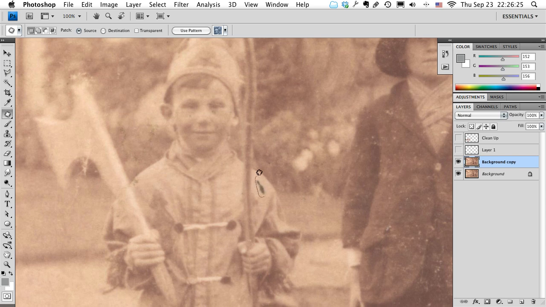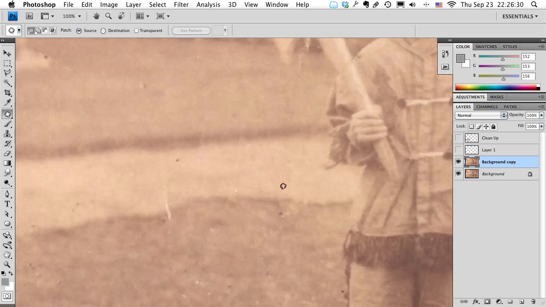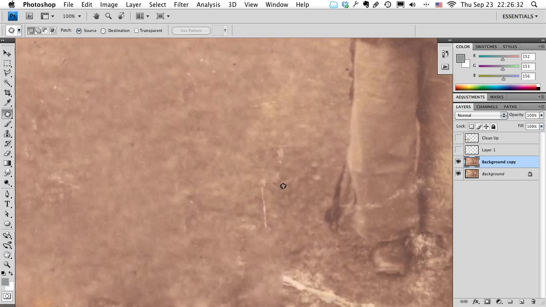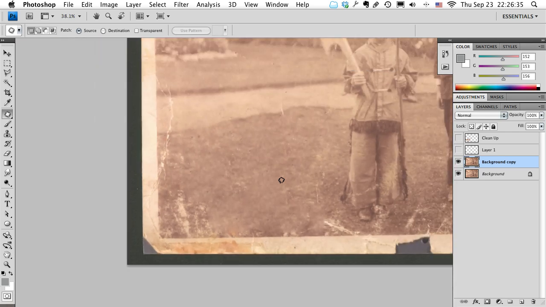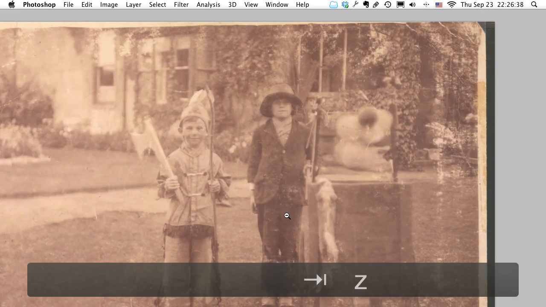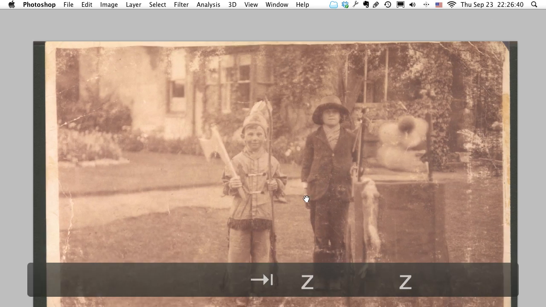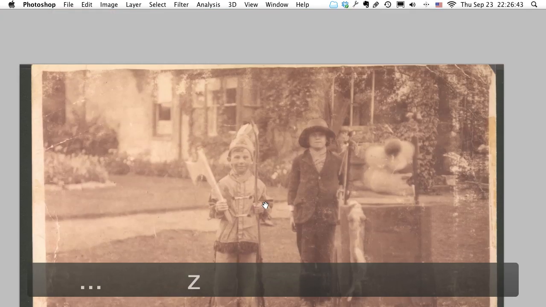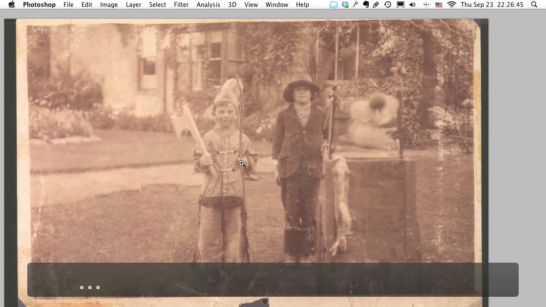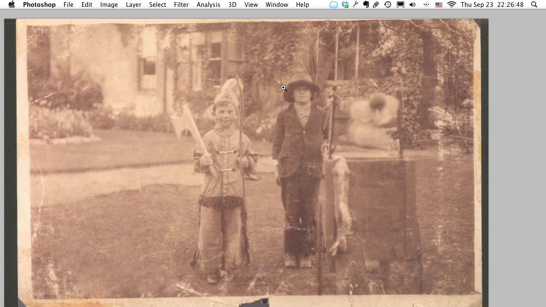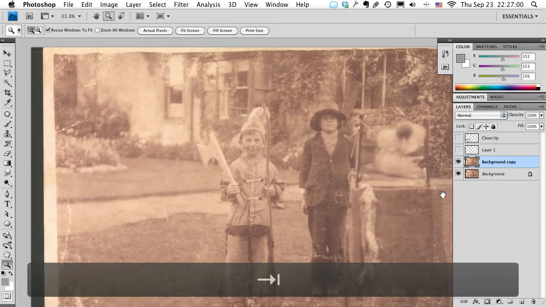So that's the basic concept. This could become kind of tedious, but it's also sort of therapeutic. So I would just go through and continue using that same technique for this whole image. I'm going to go ahead and skip on to the next step, but I'm assuming you're going to do all the cleaning up work. So if you want, you can just hit pause and finish cleaning up, and then once you've done that, hit play again and move on to the next steps.